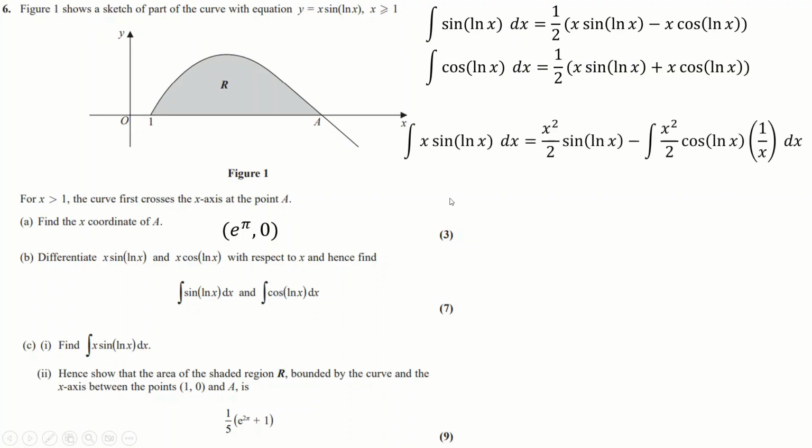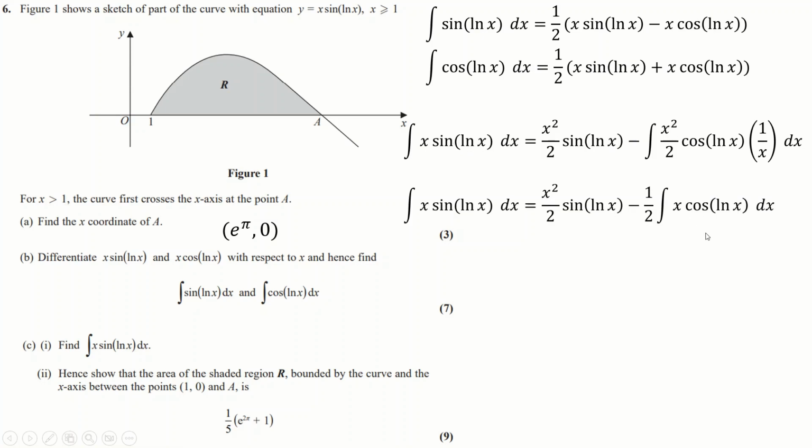There's a few ways of doing this, but what I decided to do was parts. Because if I integrate this one to an x squared over 2, and then of course leave this one alone, take away the integral of, again, still integrate this one, but now differentiate this, which I know the differential of because I've actually already done it. It's just cos of this times 1 over x. The 1 over x cancels with that, and I end up with an integral that's no more complicated than what I started with. Now it's a bit different, but that's okay.